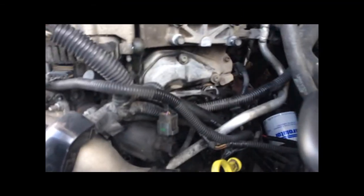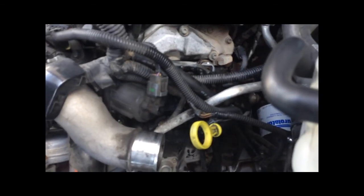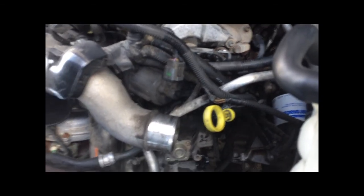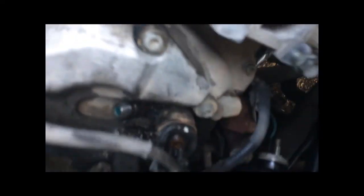Alright, quick update where we're at. I was able to get the fuel return lines, or the fuel lines from the common rail off without removing the EGR, which is nice. There's just enough room back there to get 17mm on there and take those off. So that one's out. That one's a little bit tight to get out, but easy enough. Those two came off fine.